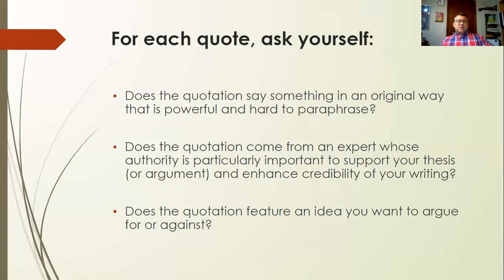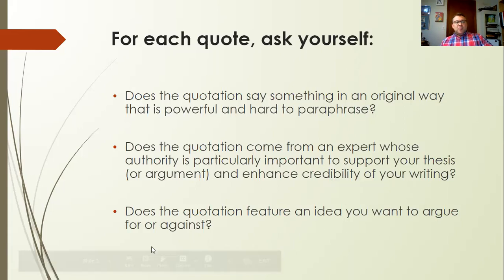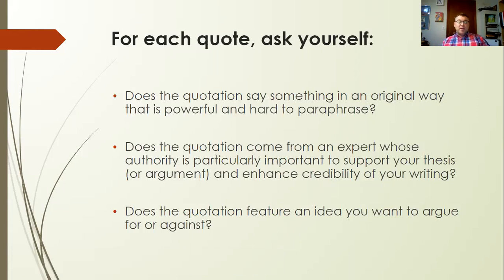You also want to ask yourself, does this quote come from an expert, whose authority is really going to help support your argument, okay? Now, if you're just writing in response to a text, then you're just quoting from that primary source, right? But as you kind of move forward in your academic studies, you're going to be quoting from lots of different texts, both primary texts and secondary texts, okay?